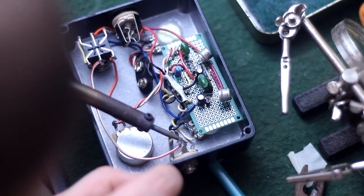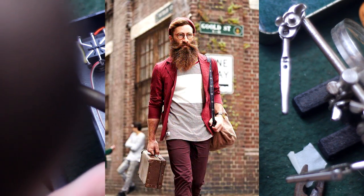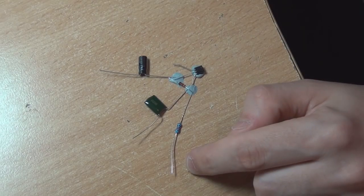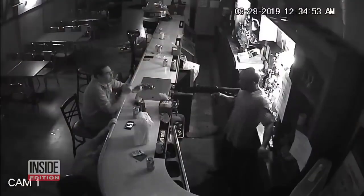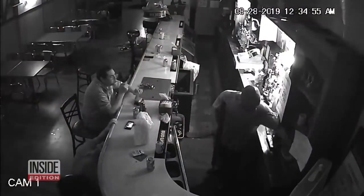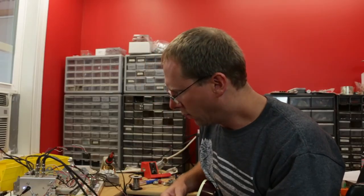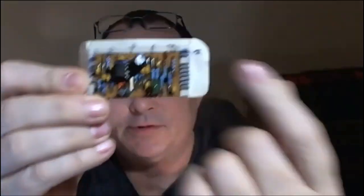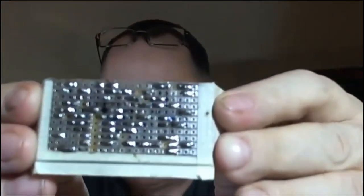Now, I'm not saying all this to put anybody off of this hobby or to seem like I'm cool. You can definitely learn how to do this, and you can definitely build pedals even when you don't know what you're doing. I'm just saying this is more of the calm, patient man's game here. And I have extreme respect for people who have designed a lot of pedals like Brian, or people like Petey who have built enough pedals to level out a truck bed. I'm sure they have both dealt with extreme levels of frustration over the years.